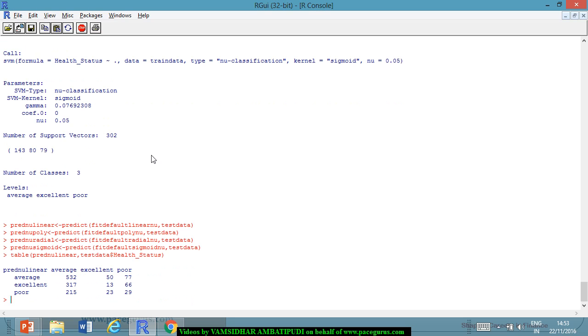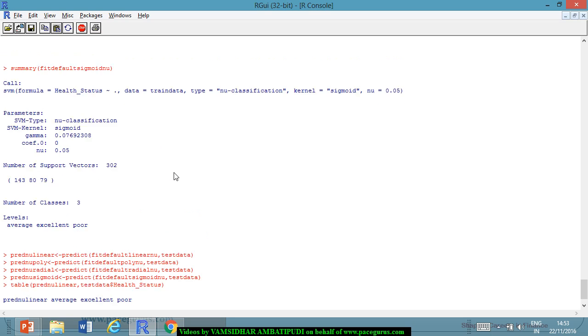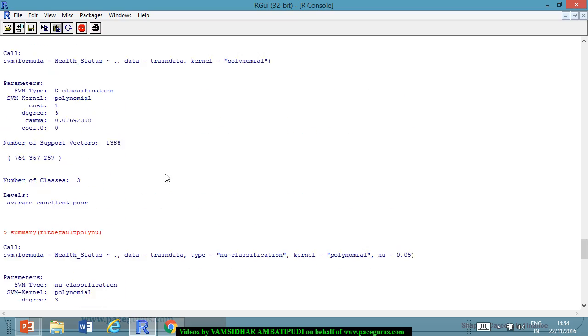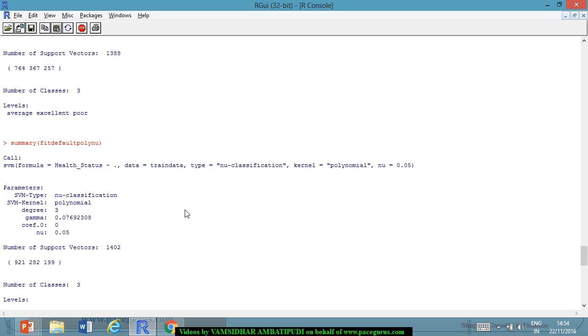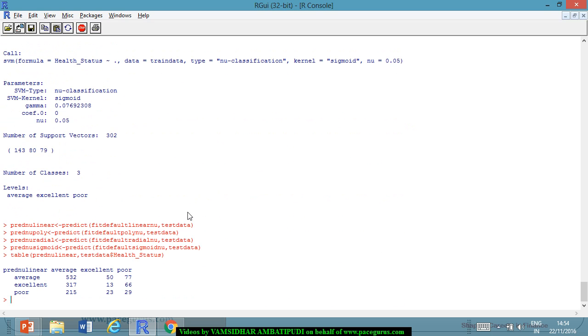With respect to the linear, wow, this is looking slightly better with the total numbers. What is the total number of observations? 1322. The test data is 1322. Wow, the accuracy is coming out pretty pathetic when we are going with nu classification, and that too with the default.